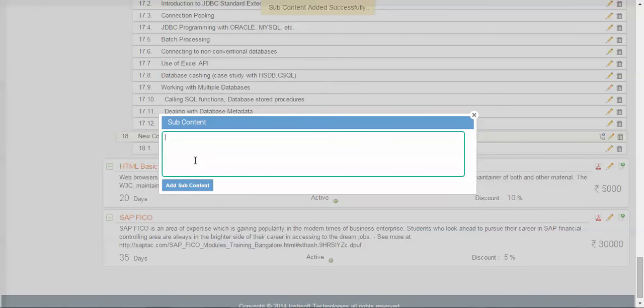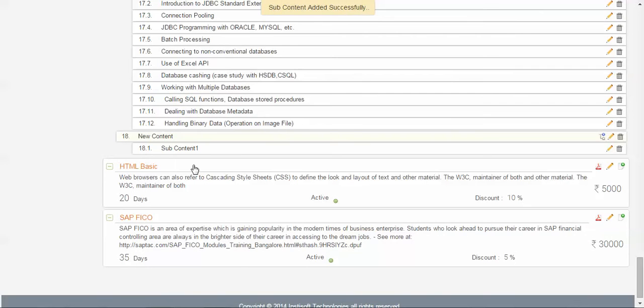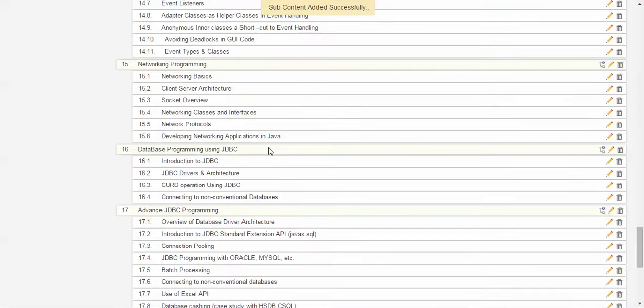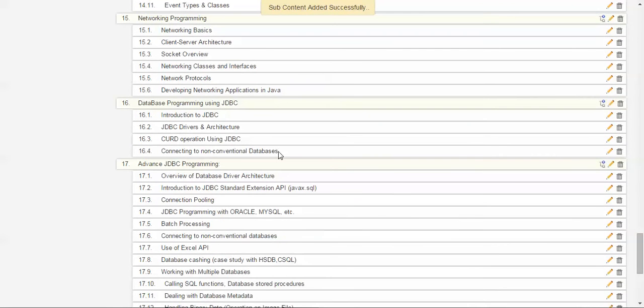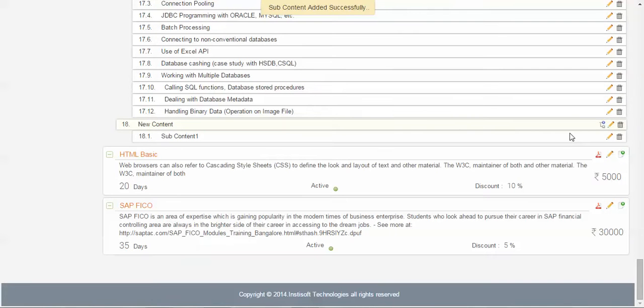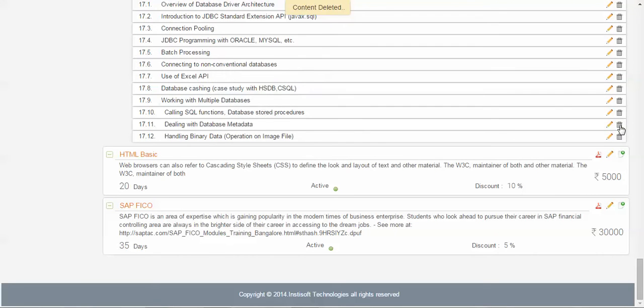So we need not close this because you might not add one sub content, it might be multiple sub contents. So the moment you close this, you find your sub content over here. So it's that easy to add, it's that easy to remove as well. I don't want to offer this anymore because it's not that very important. I would like to design a crash course. I would like to remove few things which I feel needs to be removed, and here we go. The moment you click that, boom, it's going to be removed from your course content, gone.